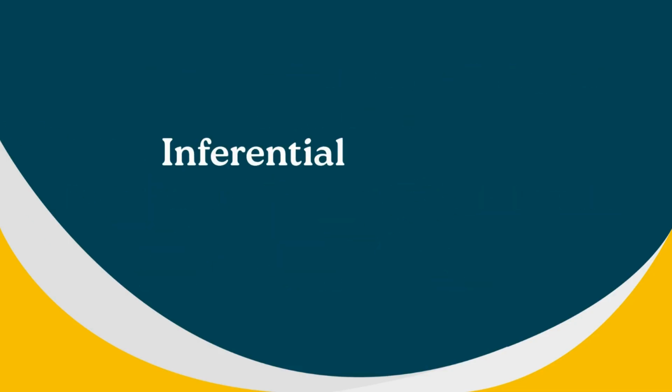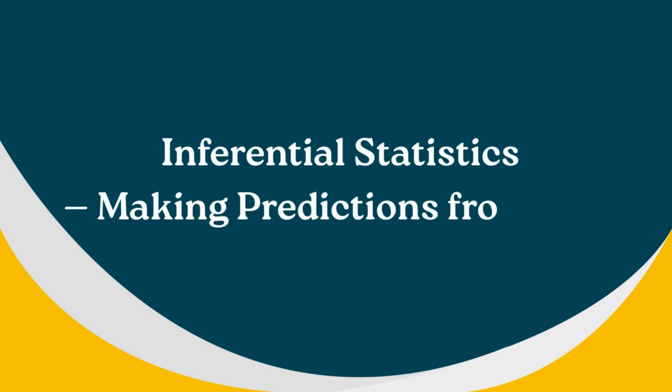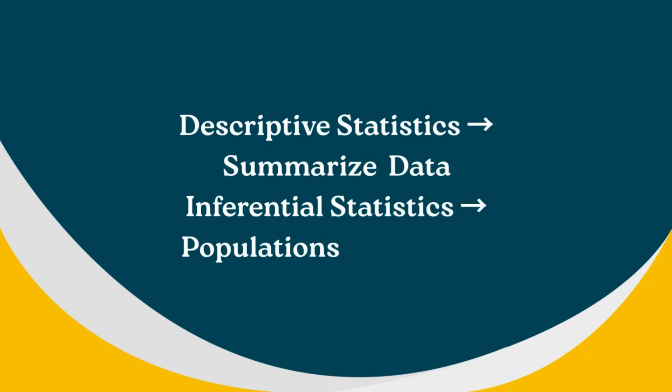Now that we have summarized what is in front of us, let's move to the next step, using data to infer patterns and test ideas. Inferential statistics, making predictions from data. If descriptive statistics help us summarize what we already know, inferential statistics help us go beyond what we know, using sample data to make conclusions about larger populations.